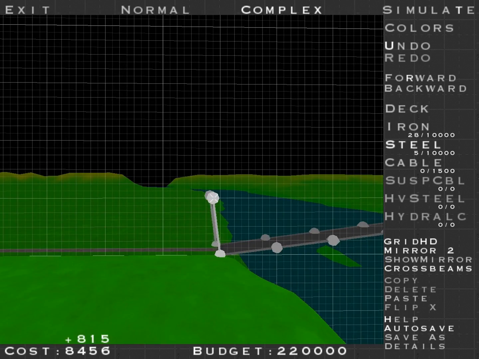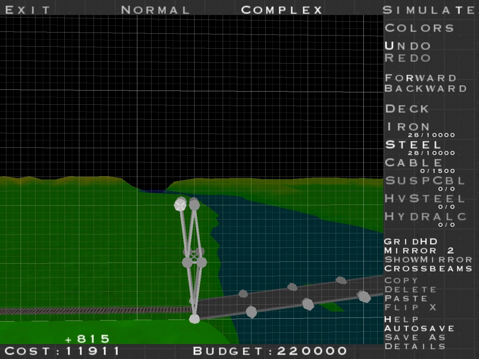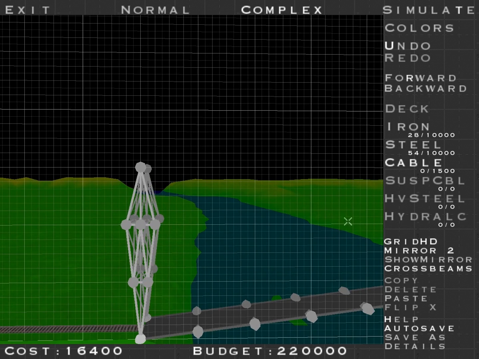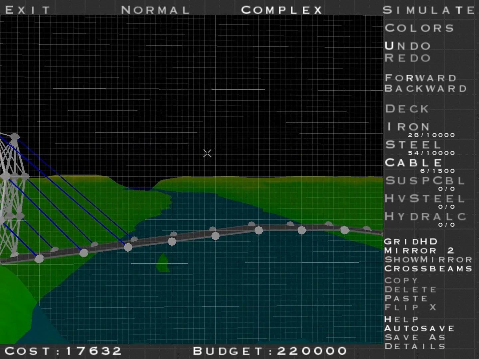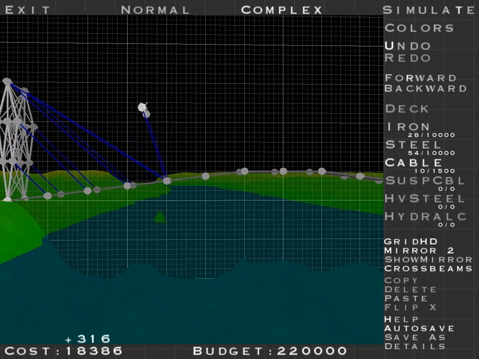So yeah, let's start building our little pole. It's gonna be like a flagpole. Only not. God, that looks stupid. Whatever. So anyway, we're supposed to hang some cables like such. And then I believe the way it worked was, yeah.